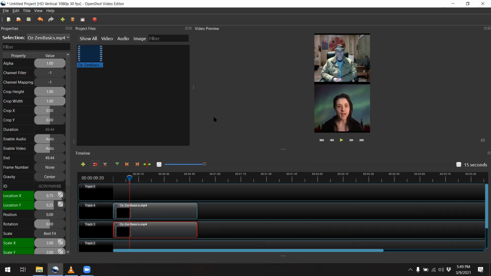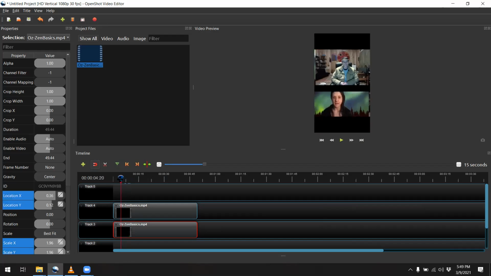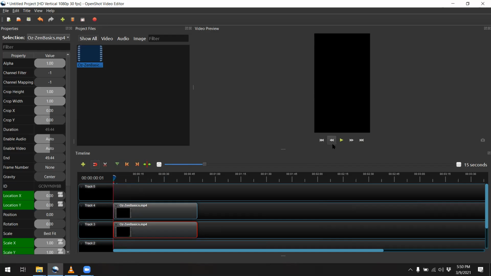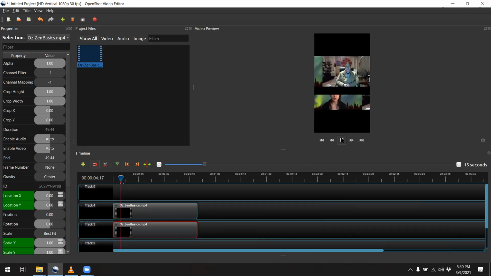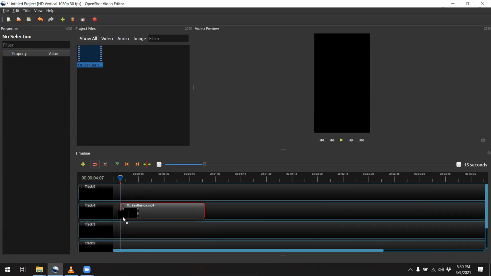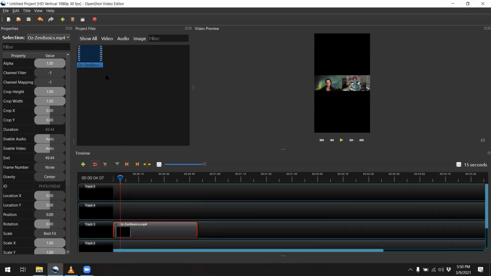Do not, however, copy exactly what I did. I'll show you why. You see, I have this little scrub knob in the middle of the video. Well, that means that if I go to the beginning of the video, these things slowly come into focus. So what that means is, when you actually do this for real, you put your clip in, snug it up, and we can actually put both clips in if we like.